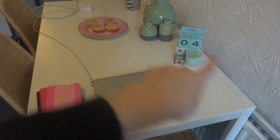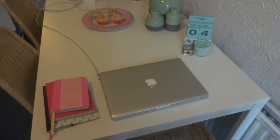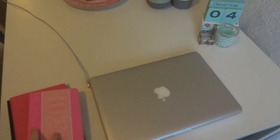The cute round mirror is from H&M Home — love the H&M Home. This part is my desk area. I have a calendar, which is not the correct date right now — it's like January the 5th or something. And just a planner, some notebooks, and my laptop. That's where I sit and work on my blog.